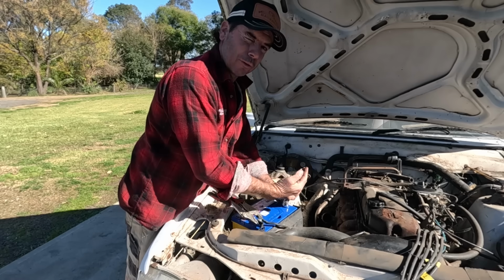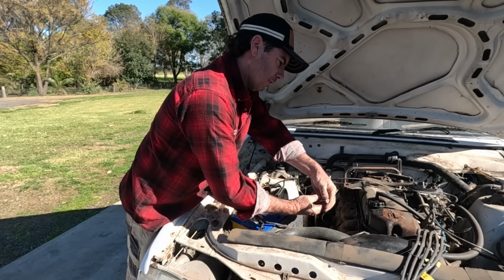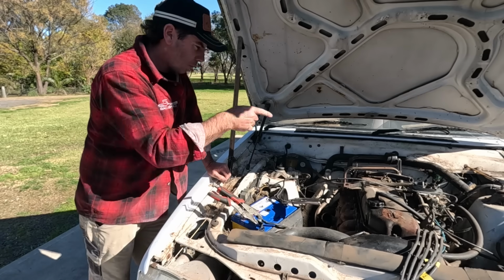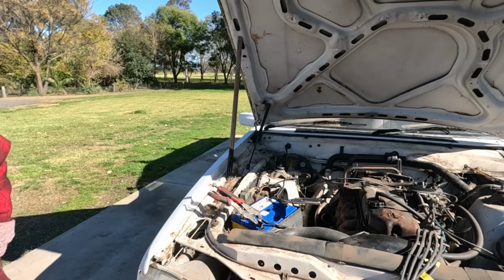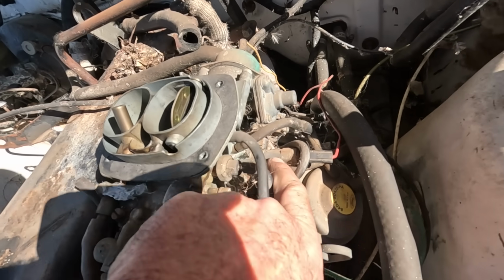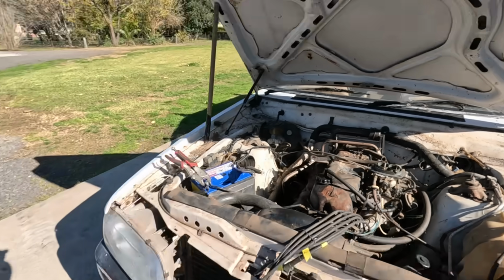What I was saying was, they've got a solenoid in the bottom of those carburetors. I can't remember what it was for. I think it was an emissions thing, and it cuts off the fuel, idle something or other. Anyway, if you know that, put it in the comments, but it's something to do with the idle circuit or something. I remember I had trouble with one. That's it there. I'll remember that at about 3 AM tonight in my sleep, but let's see if we've got dash lights.